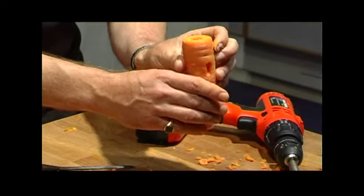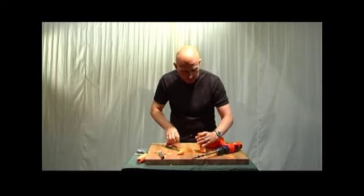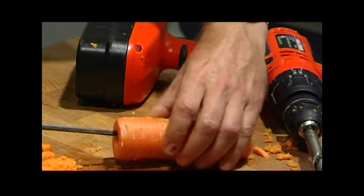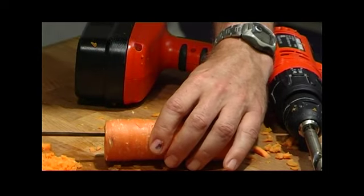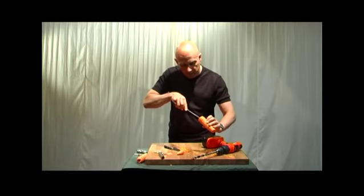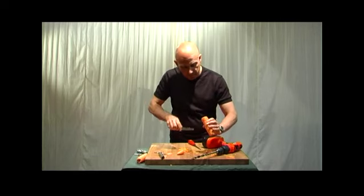There. Now, what we've got now is a channel that's starting to appear. I'm just going to make sure that there's a good channel going all the way down there, down to the point at which the other slope going up starts. There we go.